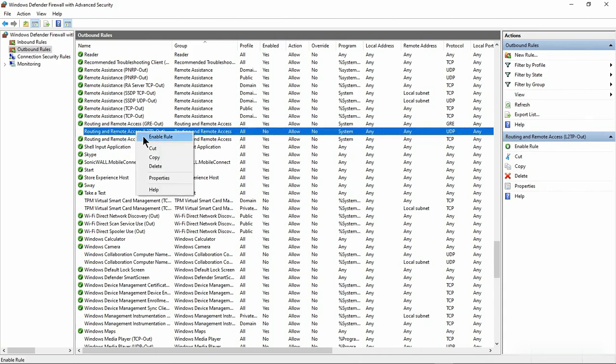Now, SSTP has to do with secure socket layer, and you won't see that under routing and remote access because you also use SSL for doing things such as secure web browsing, like shopping online. But if you see a rule that blocks outbound 443, then that would block any SSTP VPN. Let's take a look at our internet-provided router, which also has a firewall built into it.